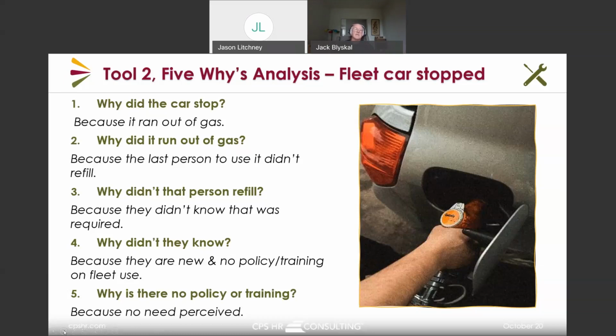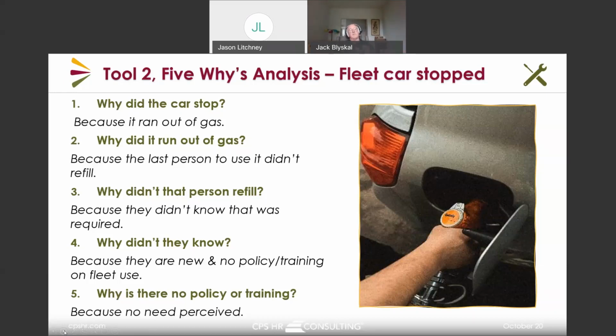Those warnings are because a claim happened. And before that claim happened, there was no warning because there was no need perceived. People will do some crazy things. You need to anticipate what's going to happen. Like that, someone may bring the car back low on gas and not fill it, and the next person may not look at it, and then they're stopped out in the middle of nowhere with a car out of gas.